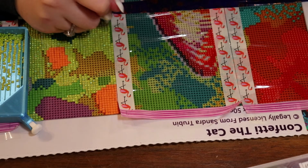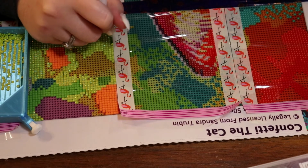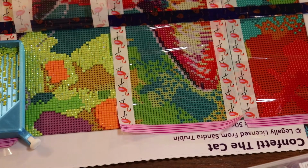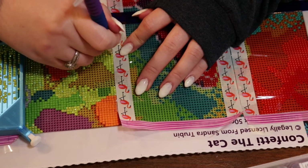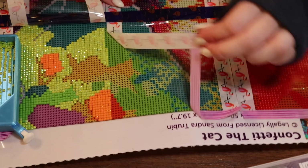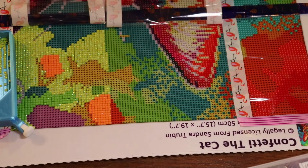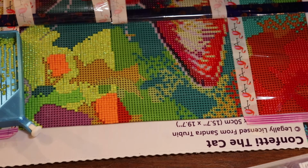Are you participating in Christmas in July? I plan to finish up the first section this week, because I section all my paintings off like this. I plan to finish the first section of that off this week, and then use the hashtag. It's fa-la-la into July. But I love it when Maritza explains it, because she's like, one fa, two la into July. So I'm going to use the hashtag one fa, two la into July when I post about that one, hopefully soon.